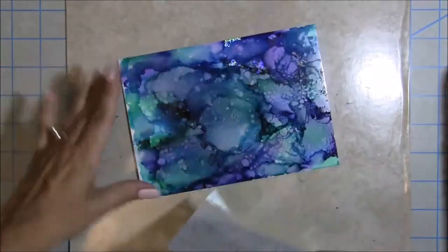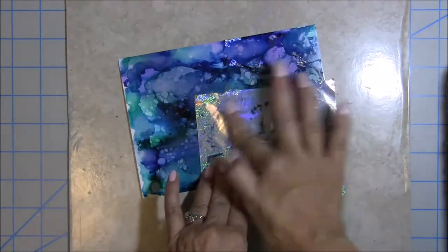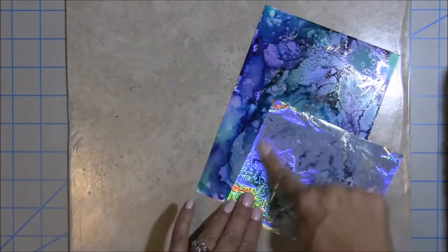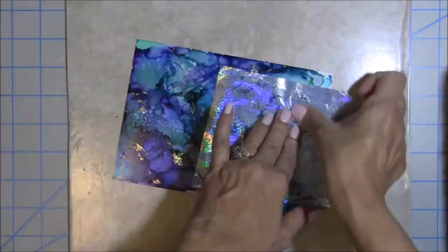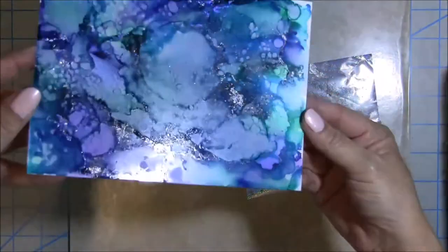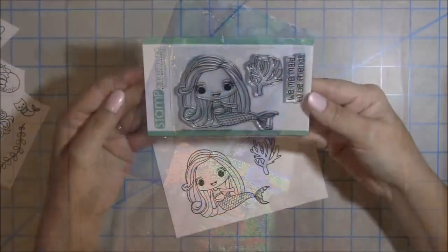After about 10 minutes, I'm using this holographic foil that is just so pretty. All I'm doing is burnishing it over the top of my alcohol ink paper. This is one I've used before — that's why you see some foil missing — but the great thing is the foil can last a long time. You can reuse it over and over until there's none left. Just by rubbing it on there, it adheres to the panel and makes for some sparkly yumminess — a great ocean background.